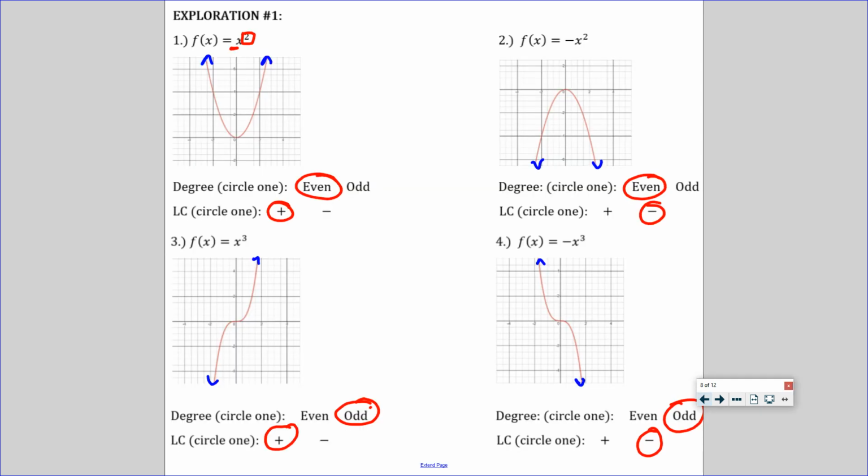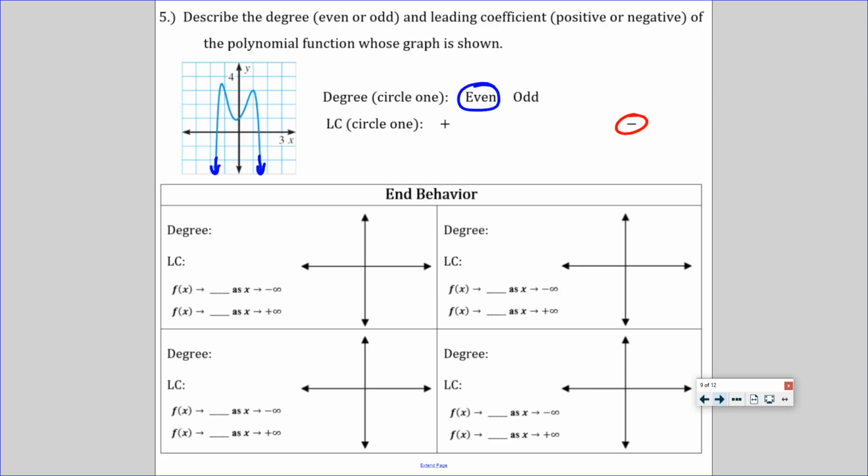End behavior is what the ends are doing, and it is solely dependent on whether the degree is even or odd and whether the LC is positive or negative. This holds true for any degree polynomial function ever. For that one I mentioned before, like 3027, it's an odd degree polynomial function, so I could predict what the ends of the graph are going to be doing.